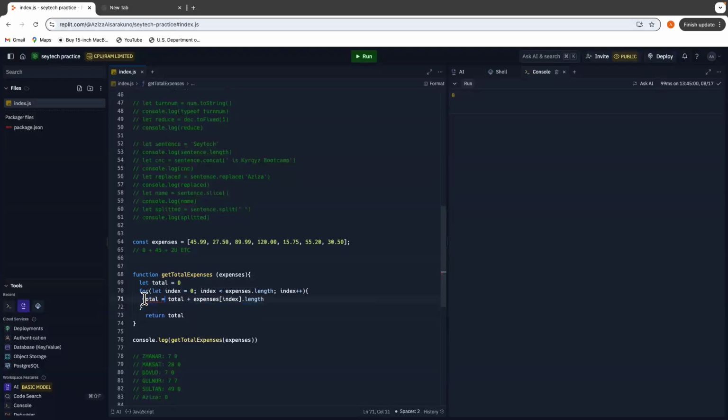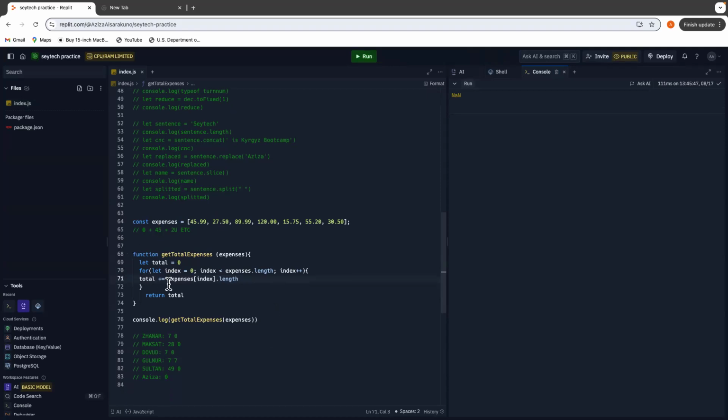Total like this, right? You can do that, or you can just do total plus equals. Then it will be the same as what you just wrote. Yeah, like this. But it was correct. Good job. But I used to write like that, and then I will get NaN. Not a number.